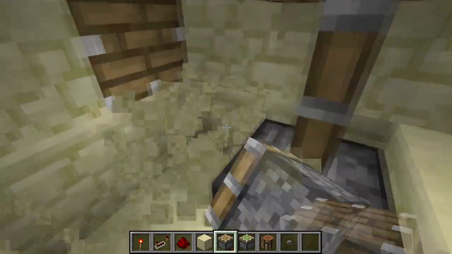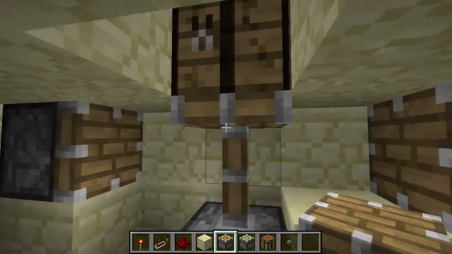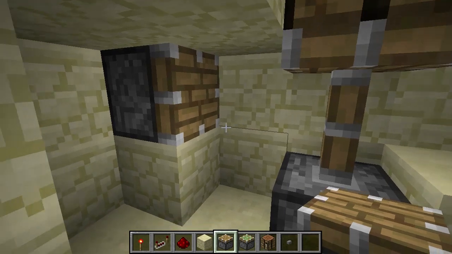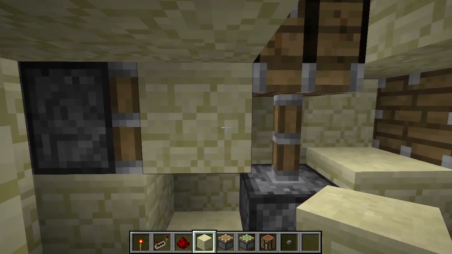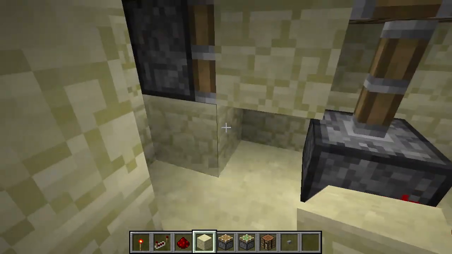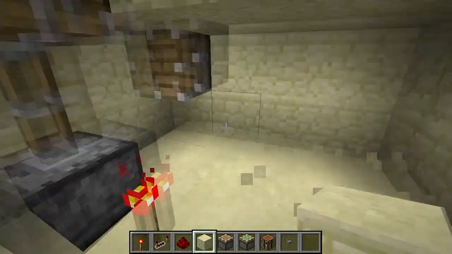So we see right here, I'm going to carve out a little room so we can see a little better. We have the piston, a block, and another piston. Piston, block, piston. Cool. And now from there we can place our block that we want to swap it with. Awesome. And we want to send power to it. So let's carve out a little room.